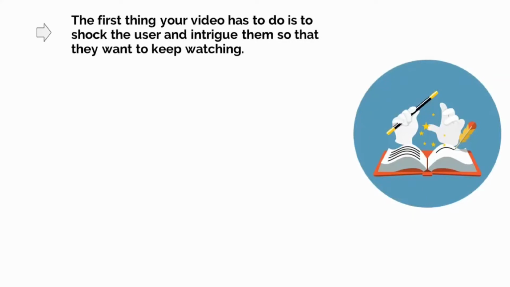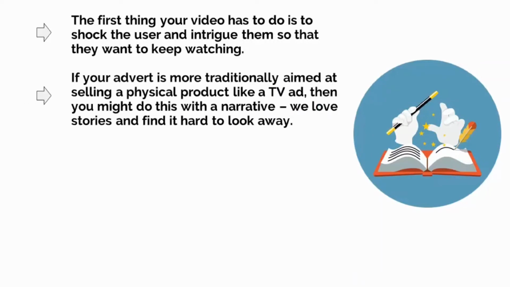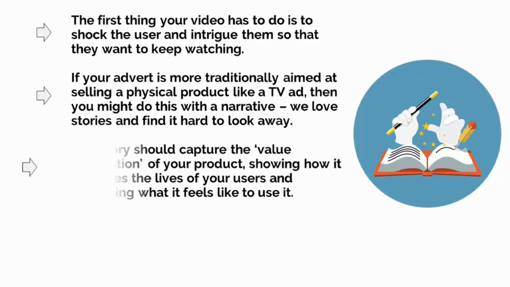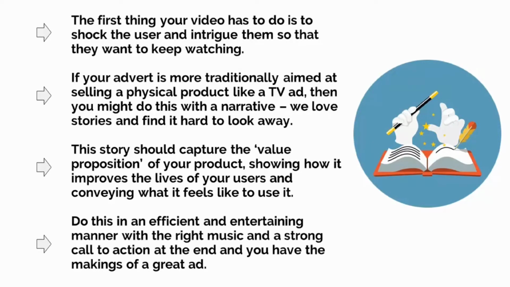The first thing your video has to do is to shock the user and intrigue them so that they want to keep watching. If your advert is more traditionally aimed at selling a physical product, like a TV ad, then you might do this with a narrative. We love stories and find it hard to look away. This story should capture the value proposition of your product, showing how it improves the lives of your users and conveying what it feels like to use it. Do this in an efficient and entertaining manner with the right music and a strong call to action at the end, and you have the makings of a great ad.